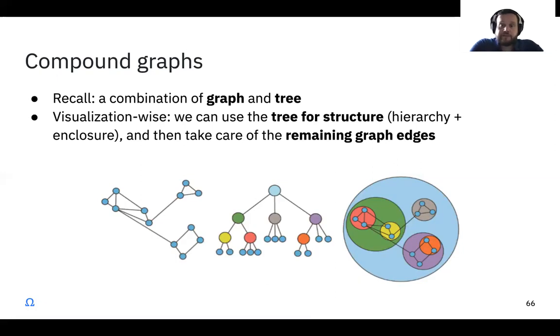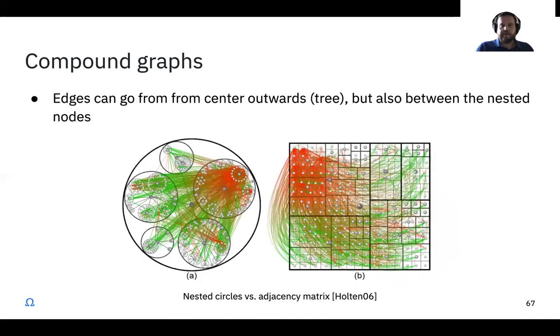Or with trees, we have seen some variants of tree visualization. So if we make a compound graph out of our regular graph, then we might harness the tree techniques for our generic graphs. But there is a problem, of course.